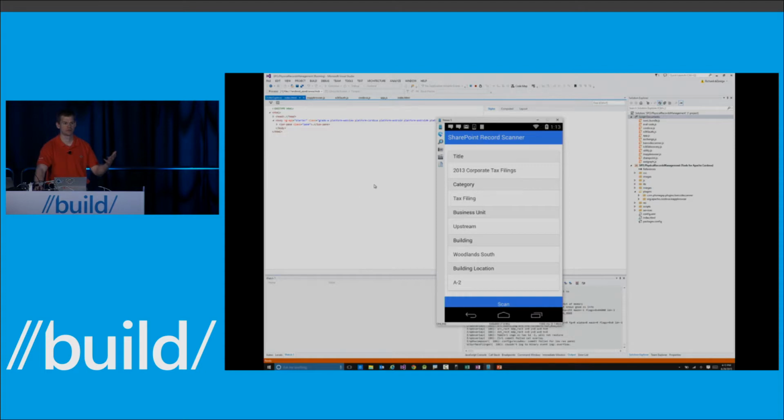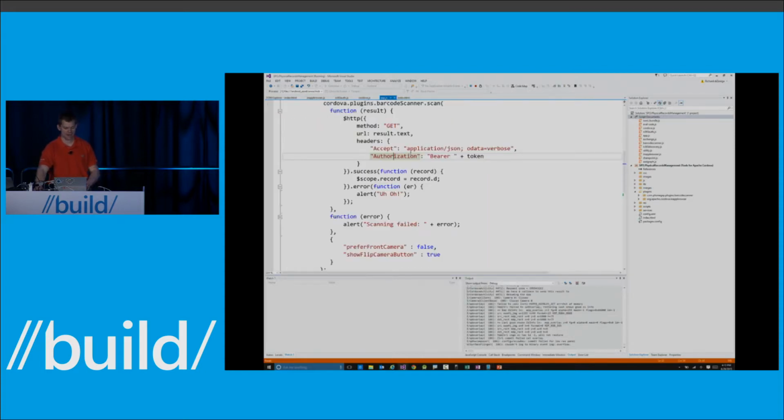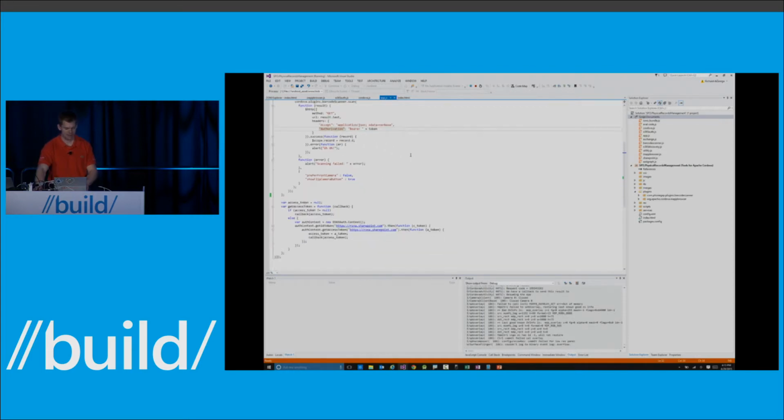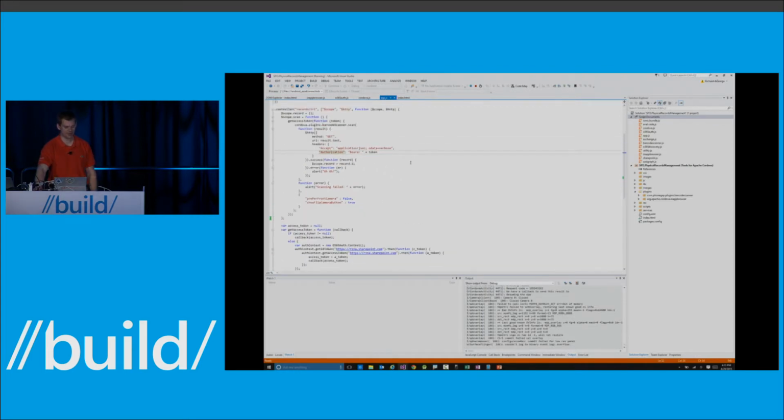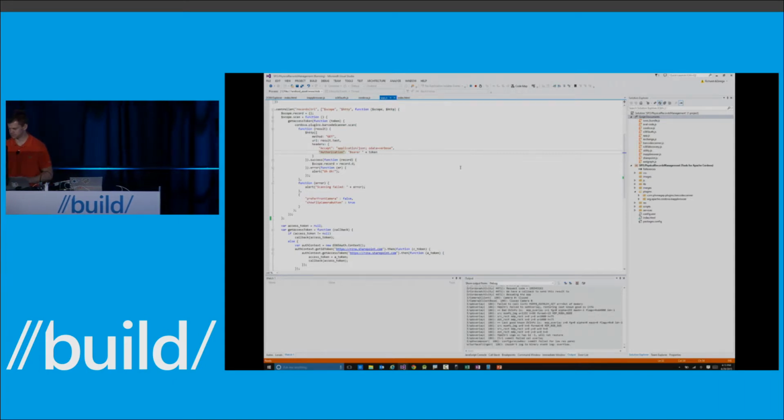Hopefully you could see, that's pretty cool. That's an actual real functioning app, something that could be valuable for an organization that has data in SharePoint. And there is not much code to this app at all. That's 100% of the code right here. It handles all the authentication for me. You notice that it never prompted me to log in this time because it stored that. Now I could clear the cache for that app and it would prompt me to log in. But pretty powerful stuff what I can do with Cordova.